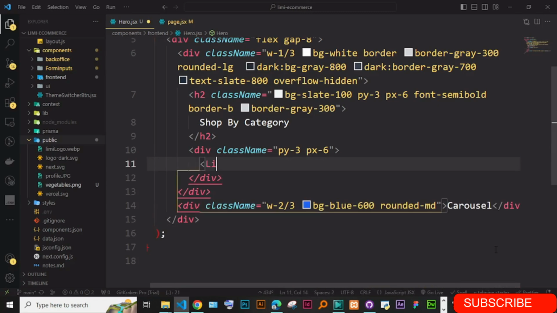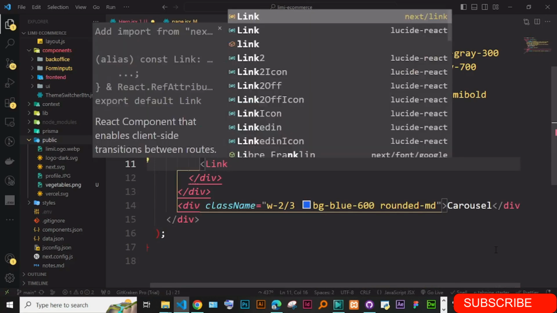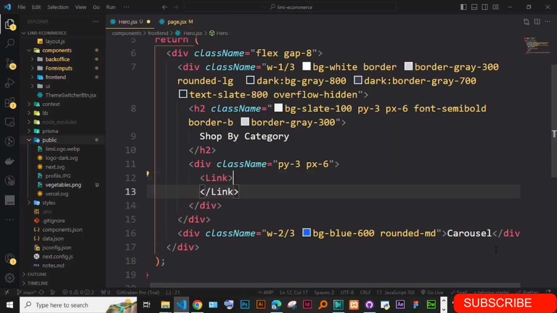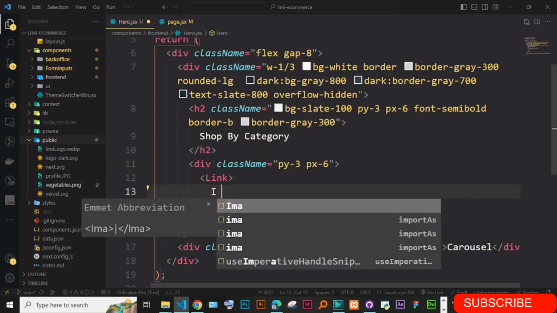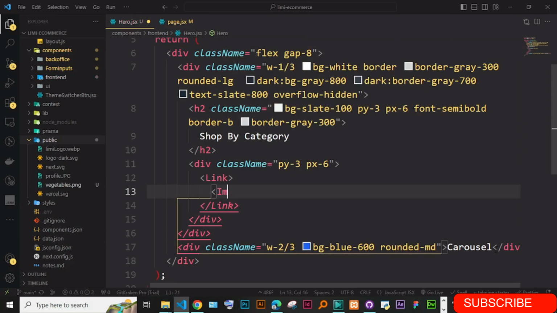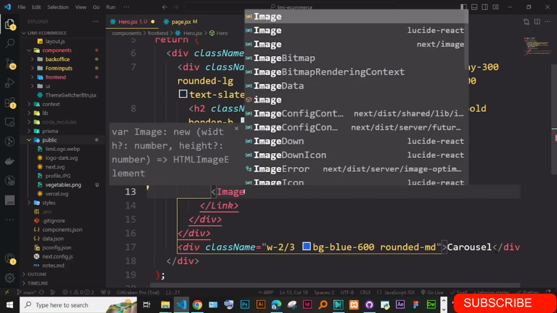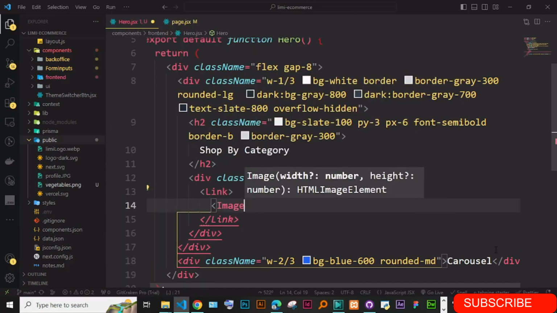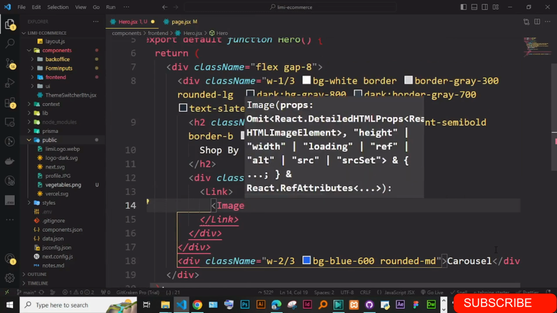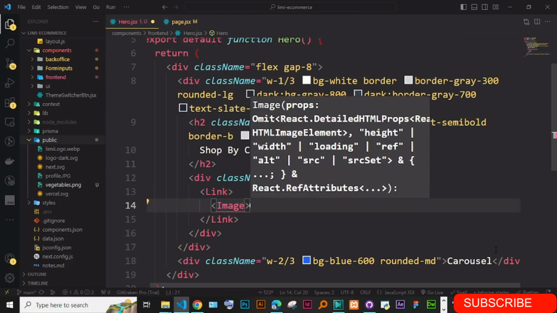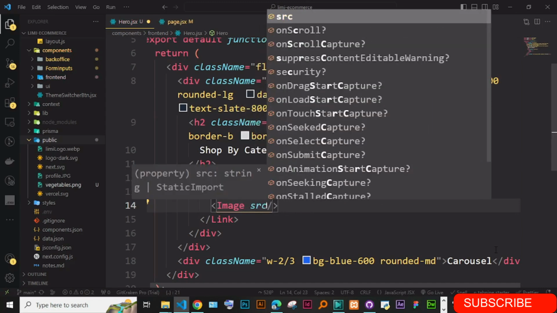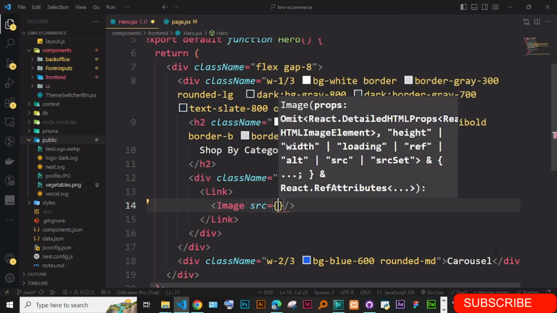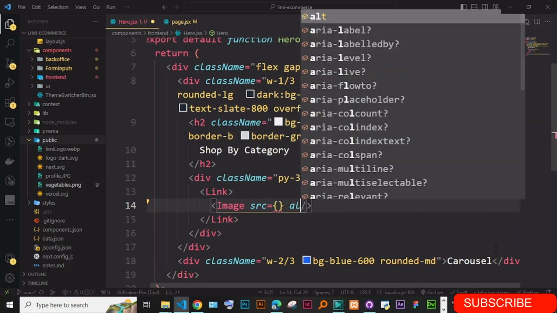This is going to be a link from next link, inside we will have an image. Okay, we'll have a next image. And just have this like this. I just have source, and let's say alt tag.